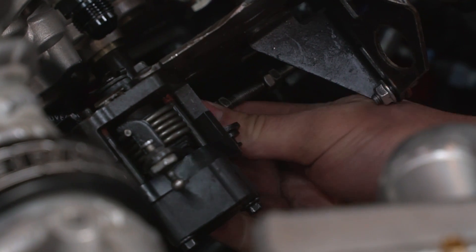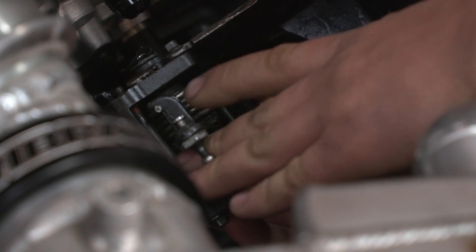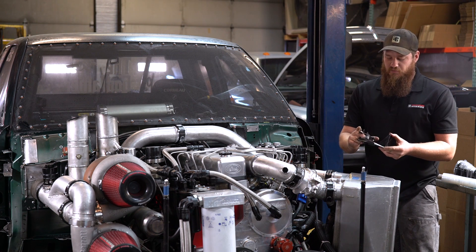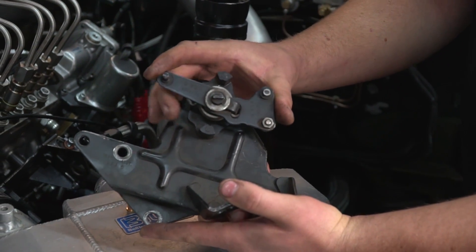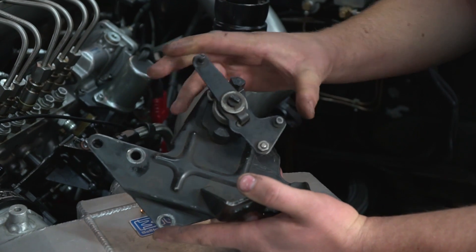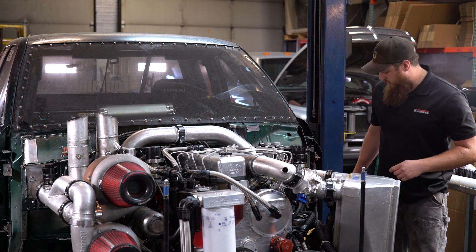What happens is when you hit the throttle, it puts a thrust load on it, and engine vibrations will let this move up and down all over the place. This is a throttle linkage plate I pulled off a core pump — it's useful for showing you just how much wear there can be. I'm getting a full 1/16th of an inch of play at the end of the shaft in both directions, which is not good. Now I'm going to cover what we've got to do to get this replaced.